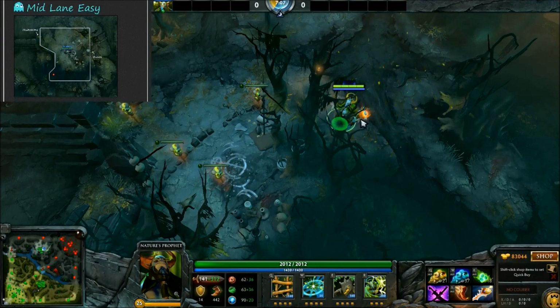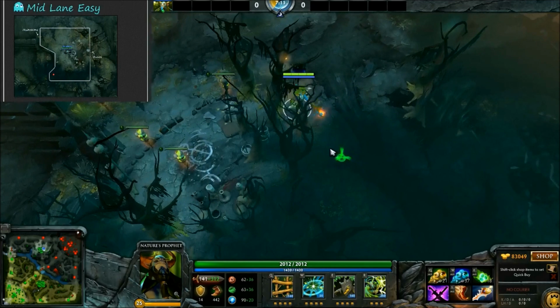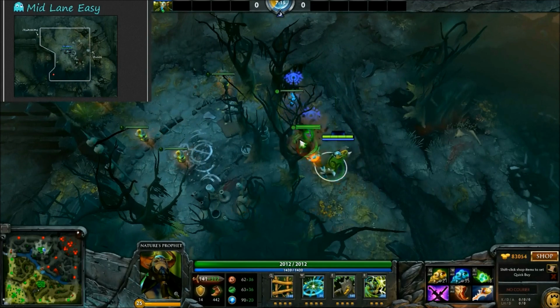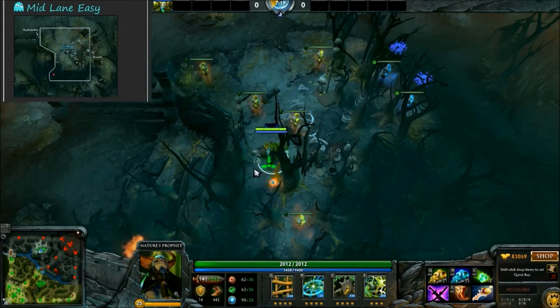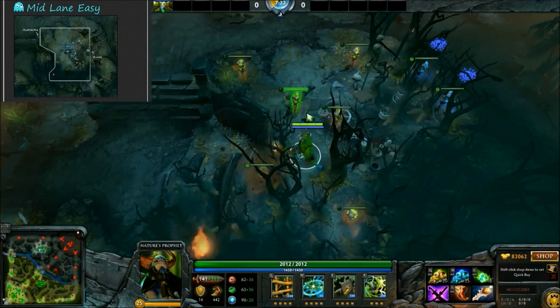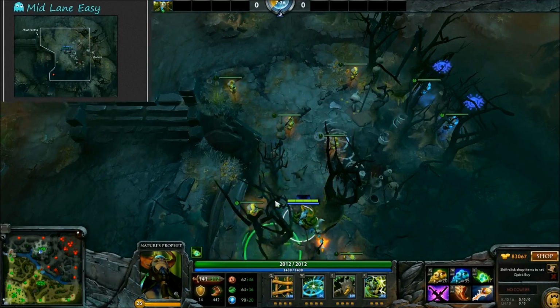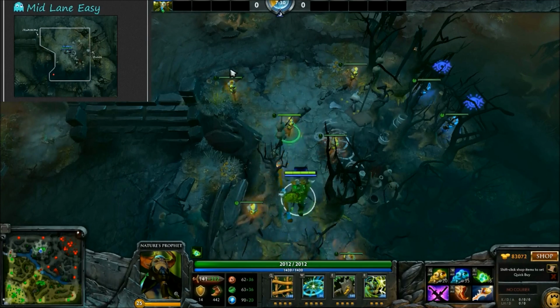The dire small camp is a little easier, seeing as one sentry will cover all of them. One sentry about here, or one sentry just about here. There is also a hidden observer ward that can be placed here, so be mindful of that. If you can't see it, then you'll need a tango to reach it. This one will reach it.